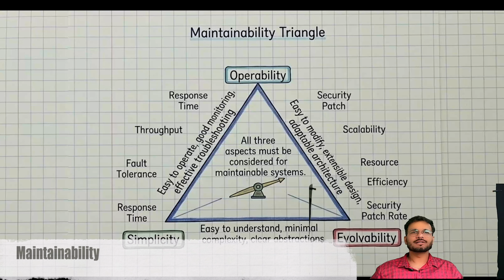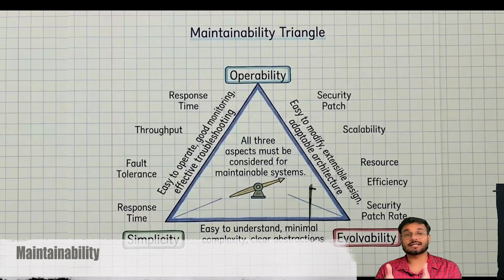For operability, you've seen Datadog dashboards. Your system should tell you what it's doing. Good metrics, structured logs, distributed tracing. When something goes wrong at 3 a.m., you want to know immediately what's broken and how to fix it, right? Automation is the key: deployment, scaling, backups, and monitoring setup. Anything that can be automated should be automated. Human operators should focus on high level decisions and not the routine tasks.